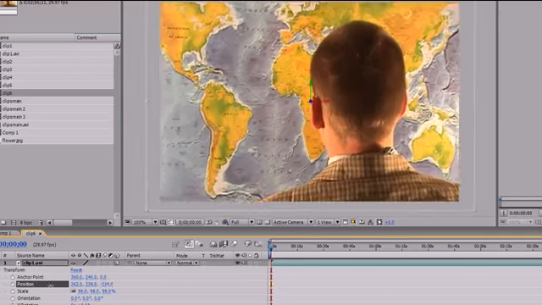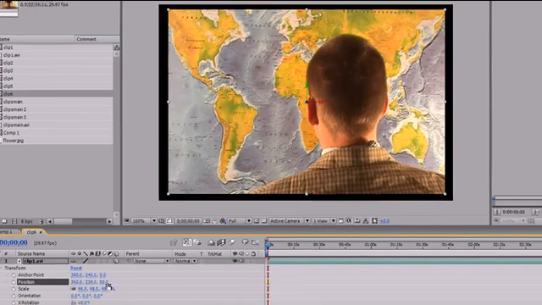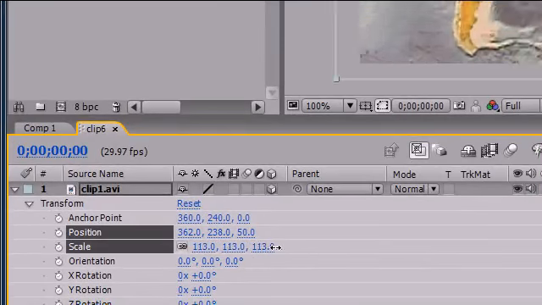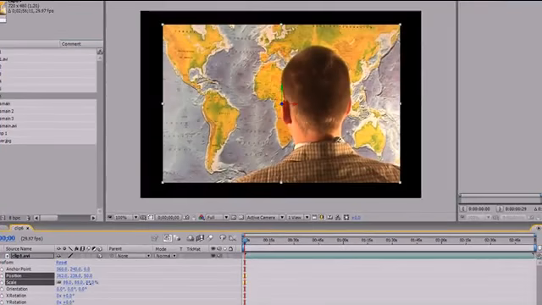But note that even though the size appears to change, the scale isn't changing at all. This is because it's not actually changing size, it's just changing the position. For example, it's just moving farther away and closer to us. And this is the same thing with scale. You can either scale it along the x-axis or y, or in this case it's all locked, so it doesn't matter.